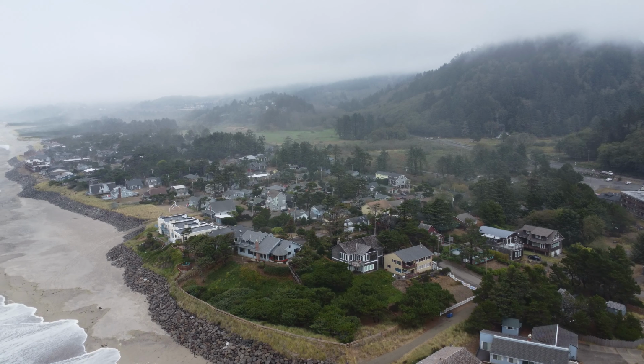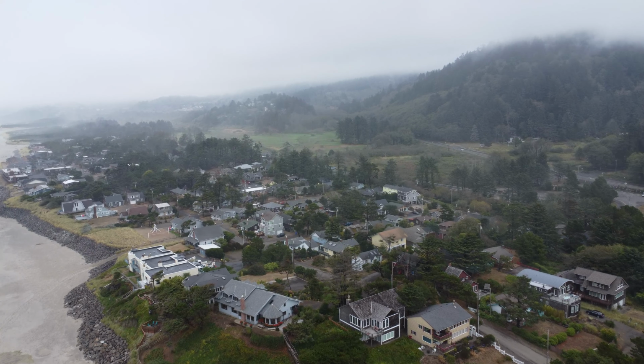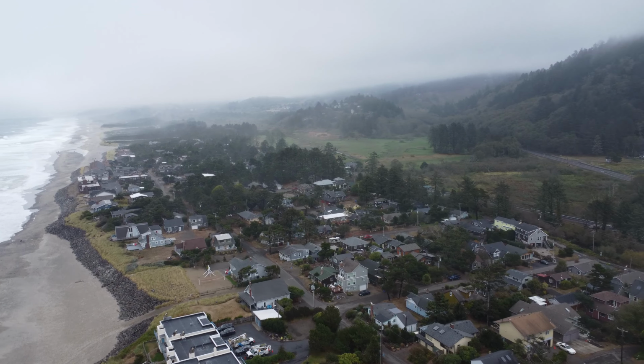And a lot of people that we talk to have something in mind. They have a vision of the type of environment that they want to live in. A lot of people want to be up in the trees. They want to be in a heavily wooded area. And there's going to be some towns in some regions of the Oregon coast where you'll be able to get that, where there's actually residential development in hilly, wooded areas that are going to be close to town. And there's going to be regions that don't offer that necessarily.